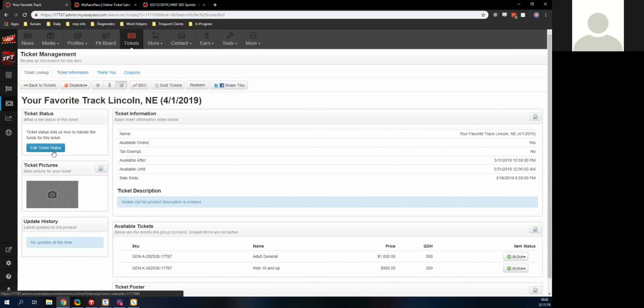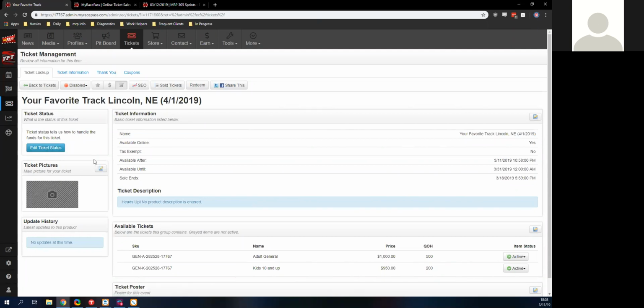That is the action that was required that I was asking about. From right here, you can actually edit the status of the tickets. It'll text you a code based off of a form that we want from you, so we know where you want funds deposited. Say the event's running, and then we deposit the funds into your account the following Tuesday. We do that because we can take care of the refunds and things for you. If you do need help getting that form, I can get that to you as well. We can get you that form out and ready to go.